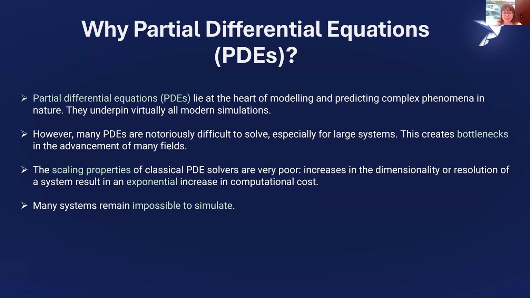Generally, if you have a simulation and you increase the number of dimensions or the number of variables or the resolution that you require, you incur an exponential increase in computational cost, so in the time that it takes to solve your problem. And what this means ultimately is that many important systems that we would like to really analyze in detail remain impossible to simulate on feasible timescales without approximations or low resolution or other adaptations.